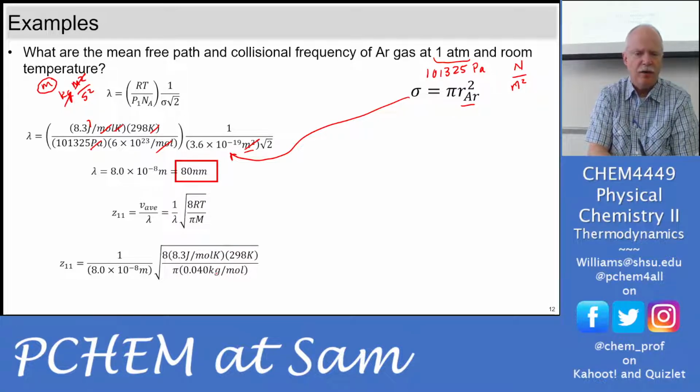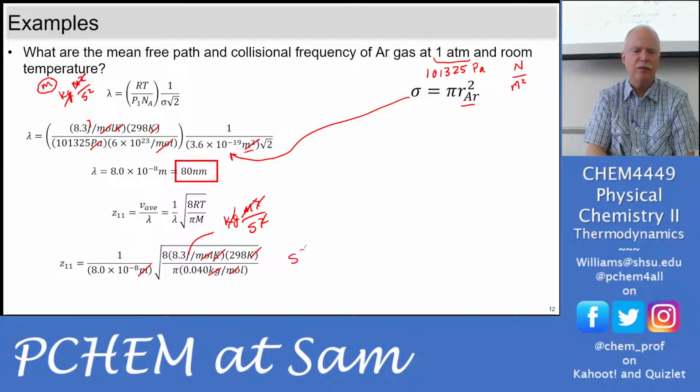So we end up here with the kilogram per mole and the molar mass. The per moles cancel. The joule here is a kilogram meters squared per second squared. So the kilograms have canceled. Kelvins canceled, okay. And then we end up with meters squared per second squared inside the square root. So that's nice. We end up with a velocity of meters per second. The meters cancel, and so we're ending up with units of per second. So the squares are gone from the square root. The meter cancels here. So we end up with seconds to the -1. So that's, again, a frequency calculation.